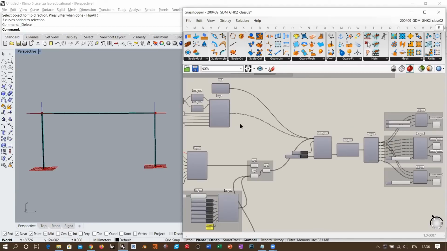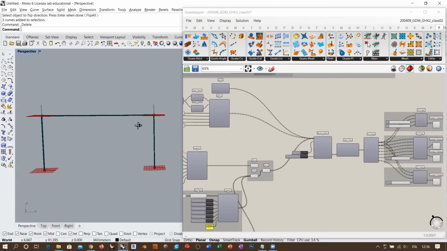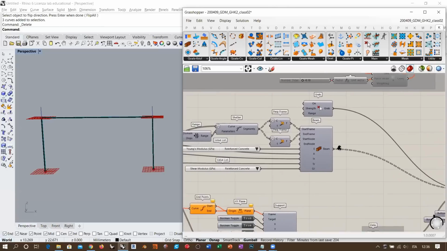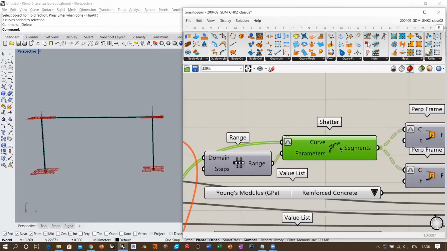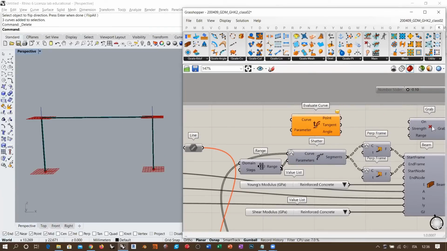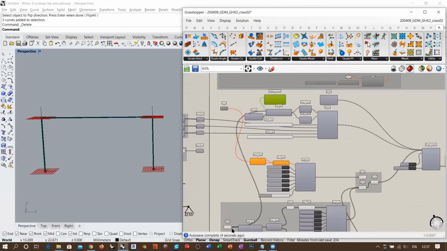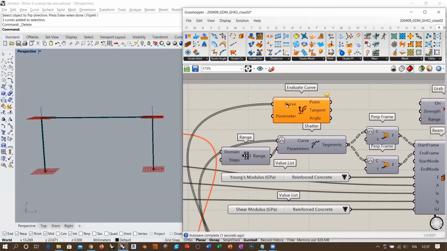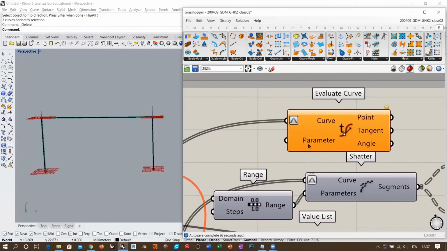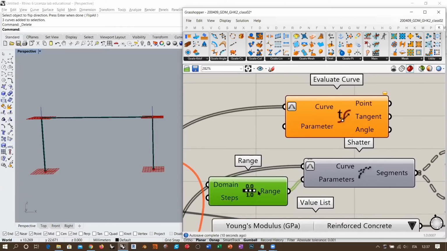And each element will receive a specific load, which is proportional to the linear load. The only consideration that you must make when you define this load is that it will be applied at the end points of these segments. So you will need to evaluate this curve. Sorry, my bad. I have to evaluate the initial lines like this, reparameterize them. Remember that anytime we see a parameter, we reparameterize the geometry, and then we use as a parameter the very same range that we have used for shatter.